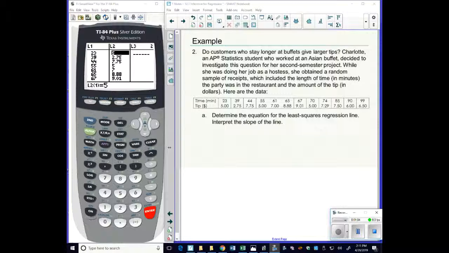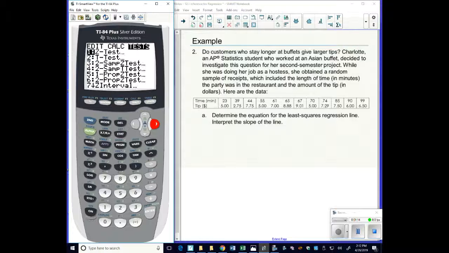Towards the end, especially when it comes to calculating the confidence interval, if you go on your calculator to your test menu, there's actually a confidence interval for slope. If you scroll down to the bottom, you'll see there's a linear regression t-test and a linear regression t-interval. So when you're ready and you've checked all your conditions, try that command and see if you can figure it out for yourself. At this point, I'd like you to press pause and then start the video back up after you all have had a chance to work through the problem.